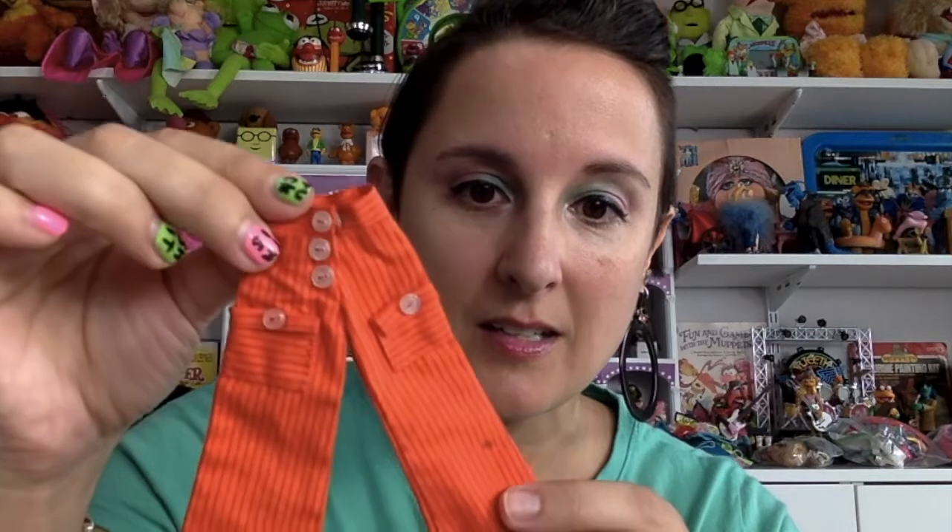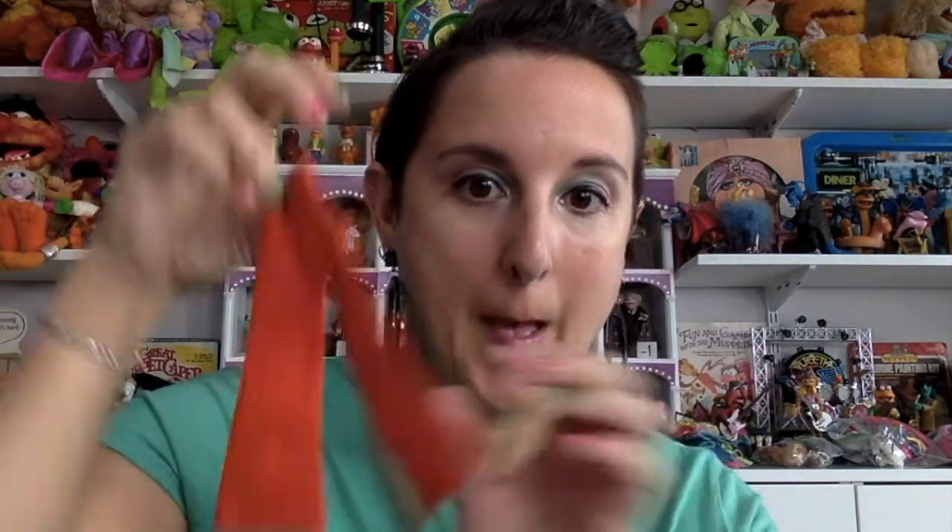And here's another one. Look at these — so detailed. Pockets, buttons, tiny bell bottoms. This next item — I know people who would wear this wrap skirt right this very minute. This is an actual Barbie item. I was able to find this while doing a little bit of research. I think this is from the 70s, and it is a gorgeous wrap skirt for Barbie.